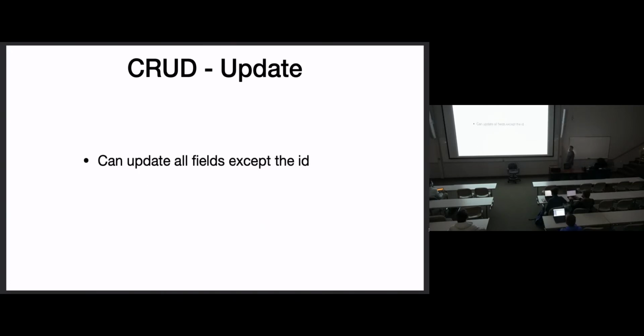You can update all fields except the ID. The ID is constant. That's not part of the information of the record. That's just a way to identify the record. So you can't change the ID of a record. That wouldn't make sense to allow the user to do that, because then they're going to mess everything up. And in this case, the user is even our server. Don't even give us that permission. That's just asking for trouble.